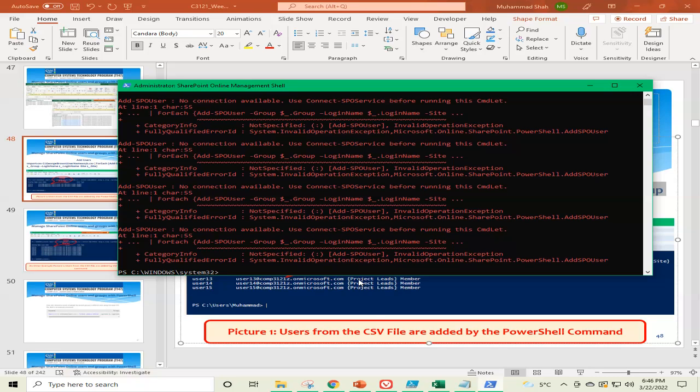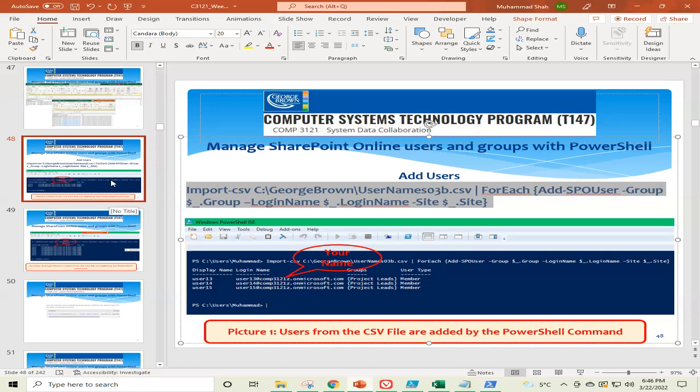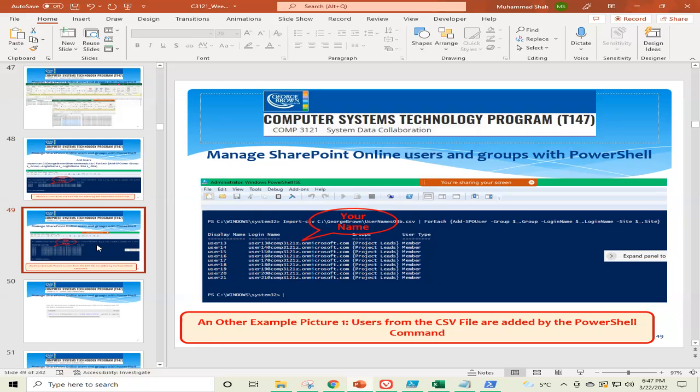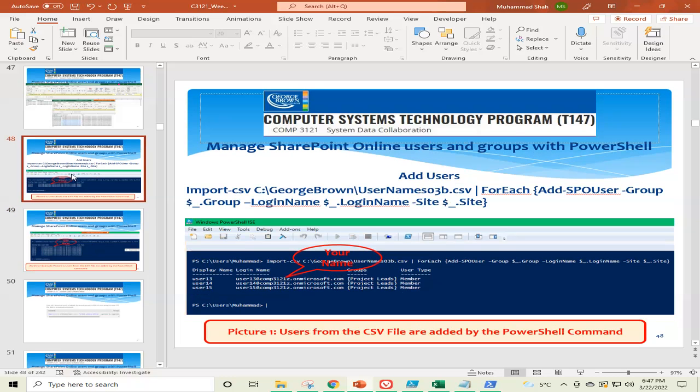Yeah, of course, we need to connect, and that will be the same command that we have given before. Sorry, just let me complete this. You guys know this is our first picture, so note it and create your own picture: users from the CSV file are added by the PowerShell command.